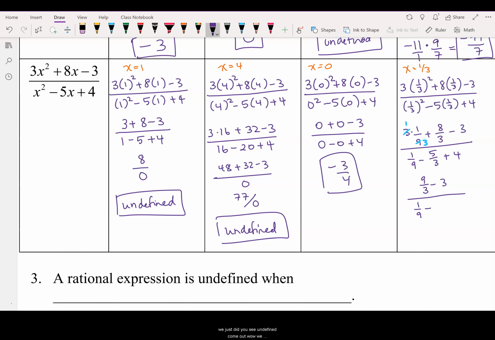I'm going to multiply that 5/3 by 3 again, 3 on the top and 3 on the bottom. Same with the 4, 3 on the top, 3 on the bottom. In this case with the 4 I need 9 to get a common denominator. On the bottom we get something like 22/9. But on the top, 9/3? Well, 3 minus 3 gets a 0 on the top, and 0 on the top is okay. We end up with an answer of 0.